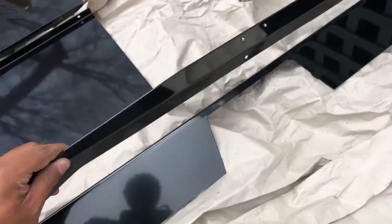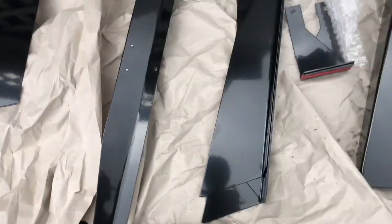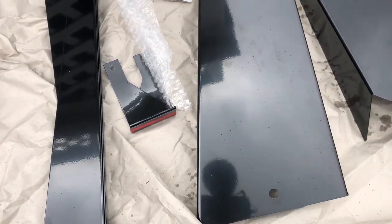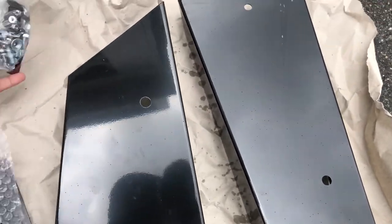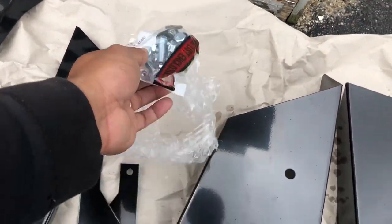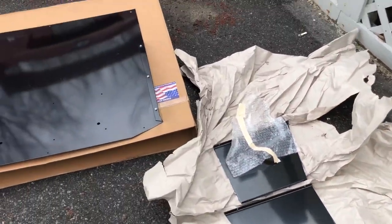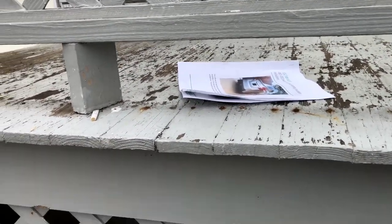This piece with the EVO Suvi Customs logo looks freaking awesome — that's gonna go on like something like that I think. This is all part of the hardware with the bolts and nuts they bring. By the way guys, this was EVO Suvi Customs — I bought it and it only took two to three weeks, which is pretty fast. It's made to order, and they include colored instructions which is a plus.